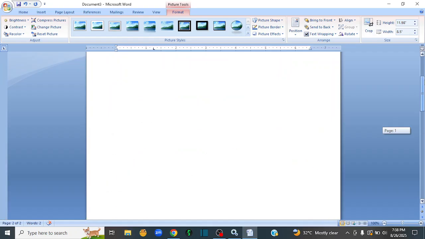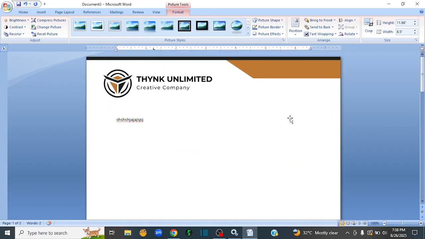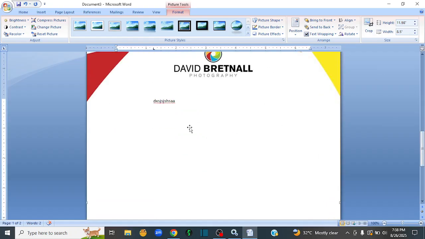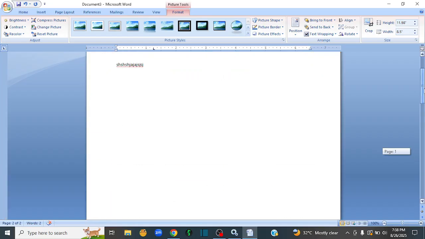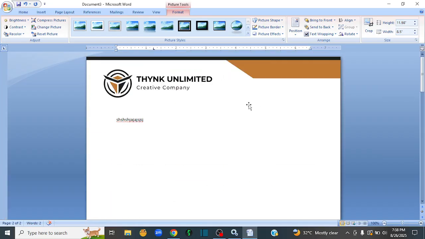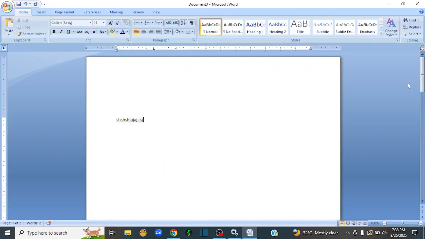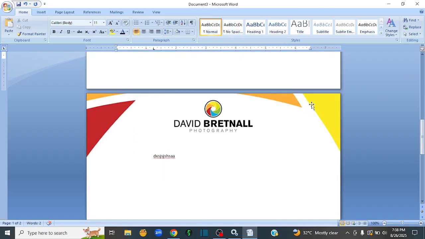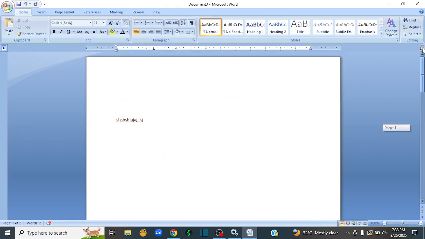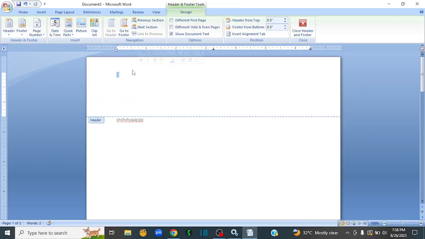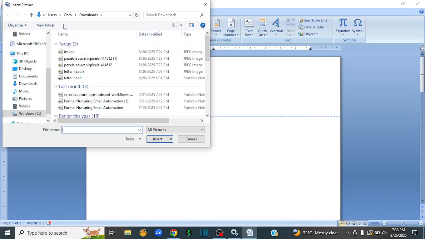Now, if you wanted to have the same letterhead across all your different pages and have it automatically there, what you would do is add your letterhead in your header. If you click at the top of the page here, that's where you enter your header, and this is where you would insert your letterhead.